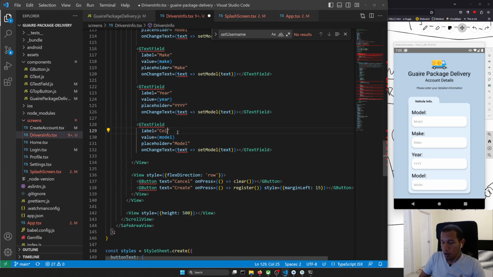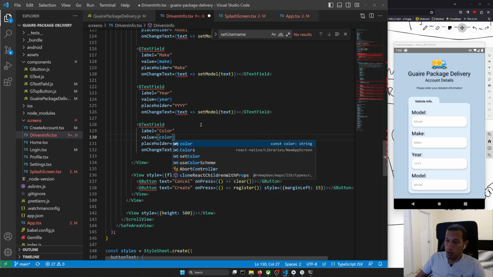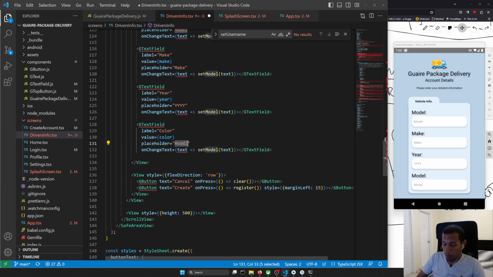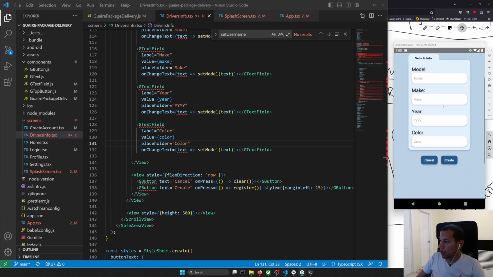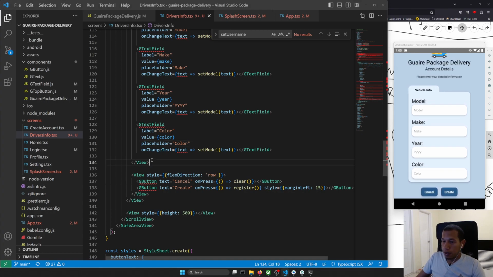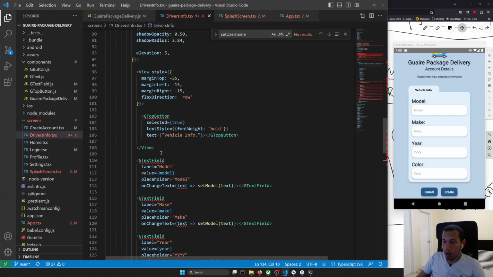Sometimes people just add the last 2 numbers, so we need 4 just in case. Model, make, year and color. Perfect.